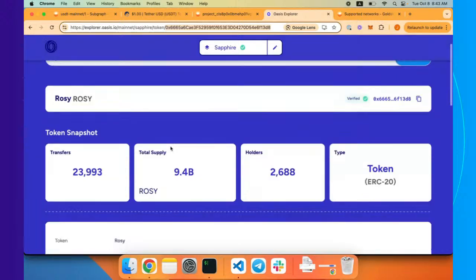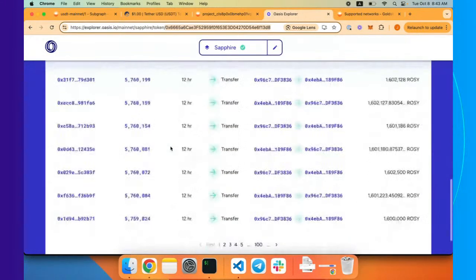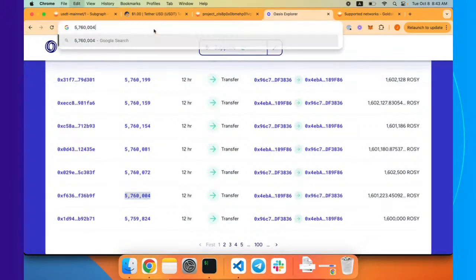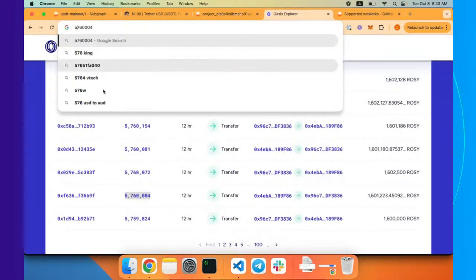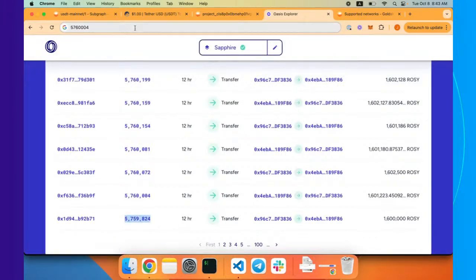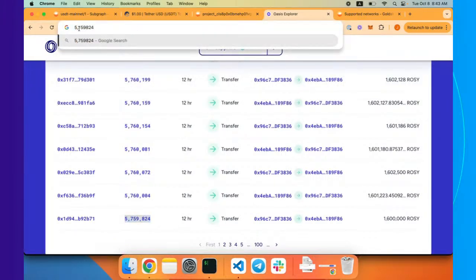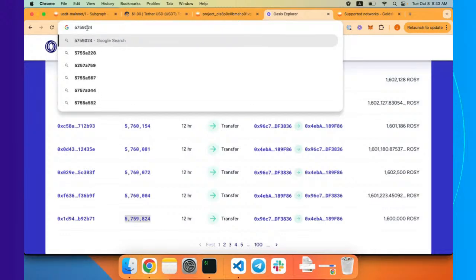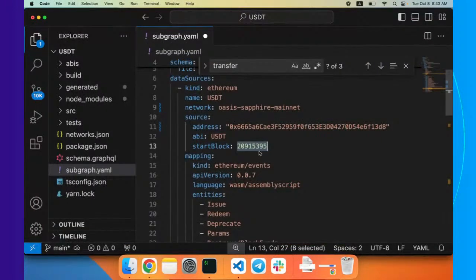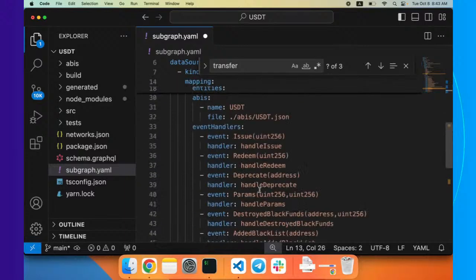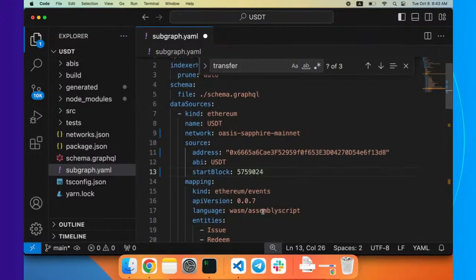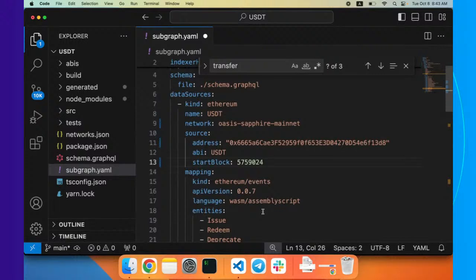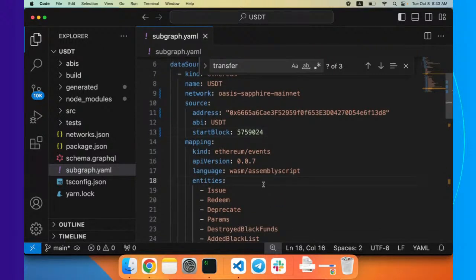So let's actually look into the transfers for this contract. We see a bunch of them, so maybe I can just take this one here. Let's actually look into maybe an older one. Maybe this is going to be more interesting. Yeah, so I'll take something like this, right? We're going to take some blocks in the past. In reality, it depends, right? You may want to have a start block when the contract was deployed. It's really up to what information you want to track. And then the rest, we can keep as it is, because at the end of the day, it will be the same exact mappings and same exact information. So that's pretty much it.